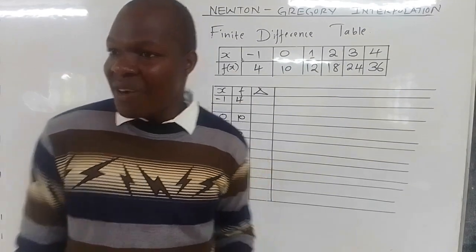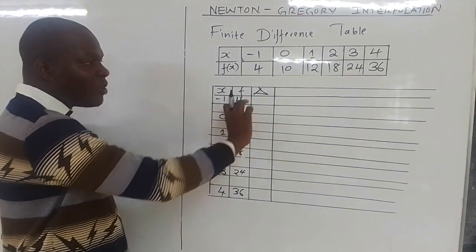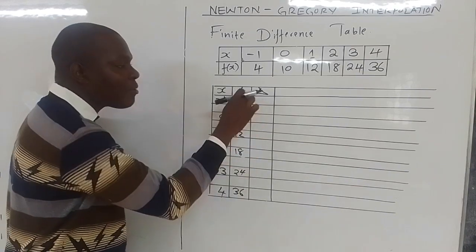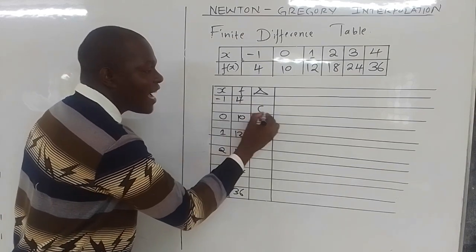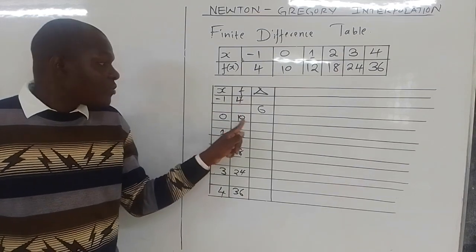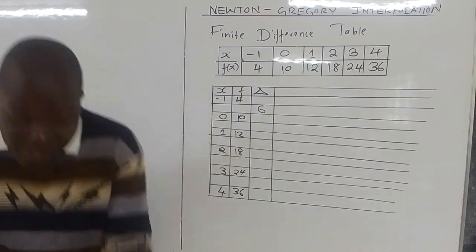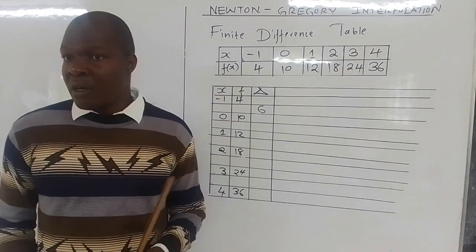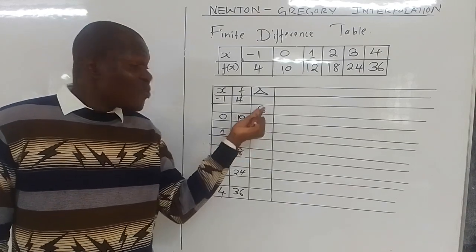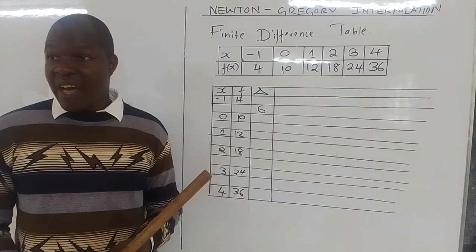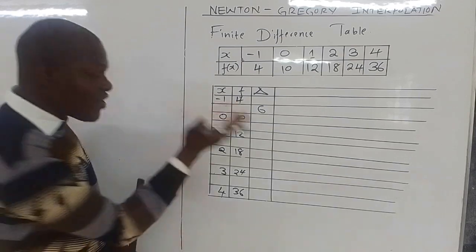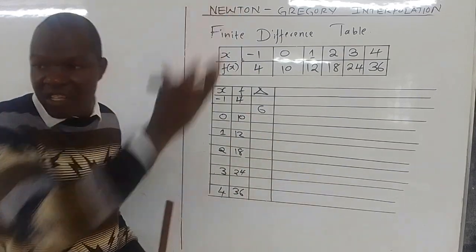So it means when I want the difference between these f values is what we are interested in. The difference in these f values 4 and 10 is the second minus the first. 10 minus 4, I get 6. Are you seeing what I'm trying to imply? Meaning if here I had 10 and here I had 4, it is 4 minus 10, I get negative 6, because it is the second value minus the first value. So what you are getting here may either be positive or negative. If this value is small, then it will be negative, isn't it? Are we together? So when you are constructing this finite difference table, it is the second minus the first, like final minus initial, isn't it?